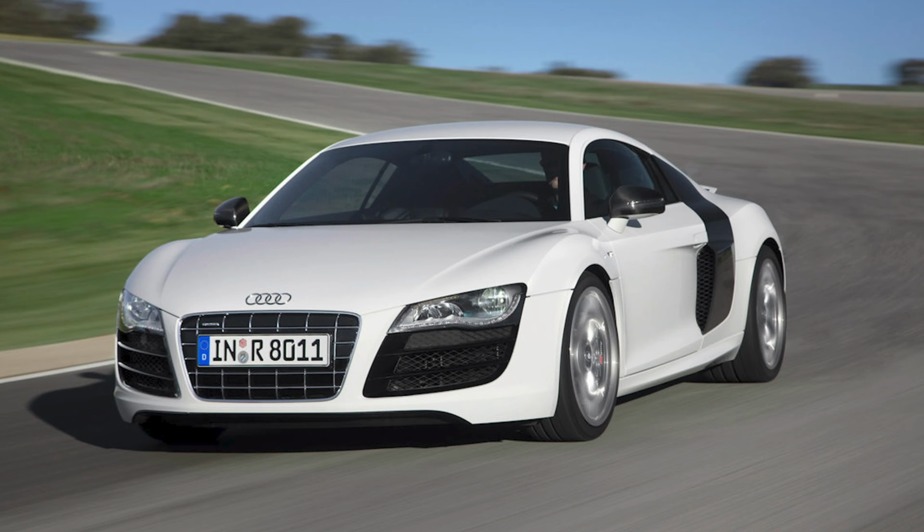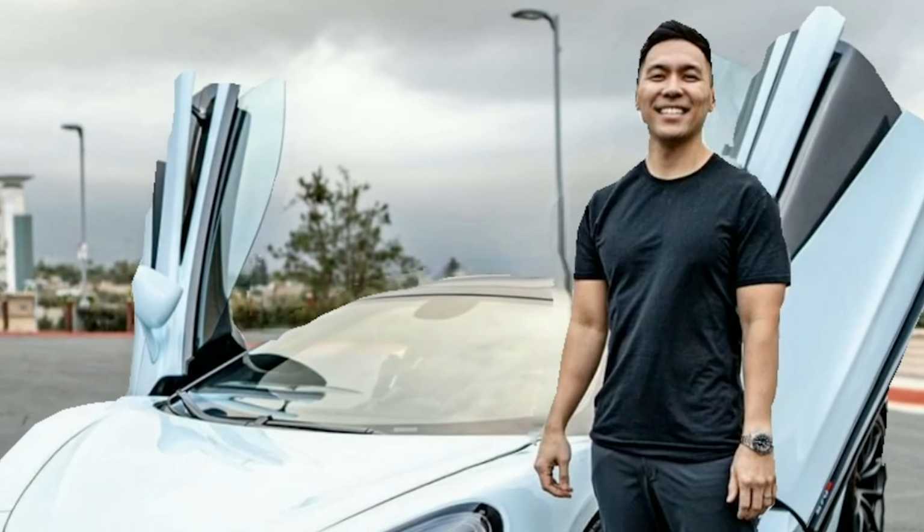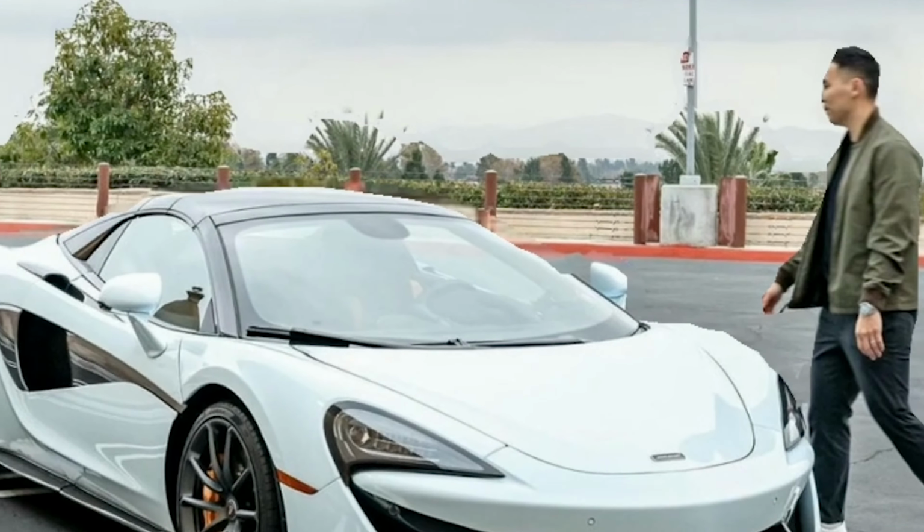Now, even if you don't qualify for $200,000 and say you get $100K, 50 from Livestream and 50 from a credit union, you can still get a lot of car for that money. This includes Aston Martin V12s, first-gen Audi R8s, and Nissan GTRs. So by following these steps that I went over, I was able to successfully secure a loan of $200,000 and purchase the car of my dreams. It took some time, but at the end of it, it was worth it.